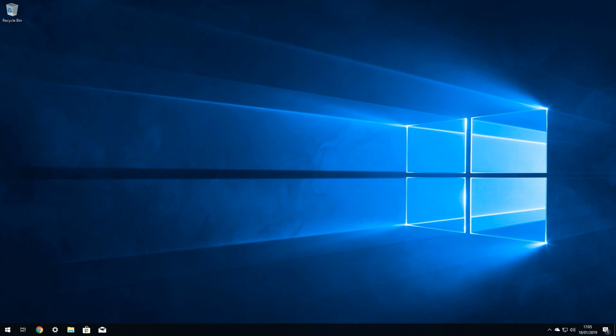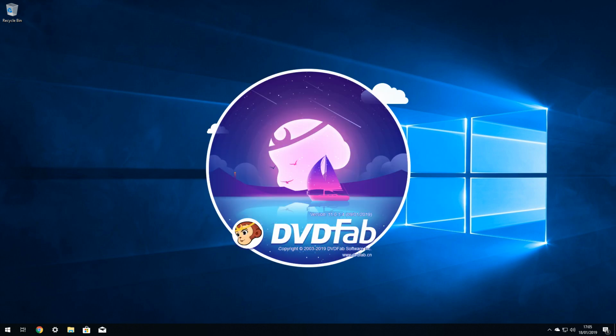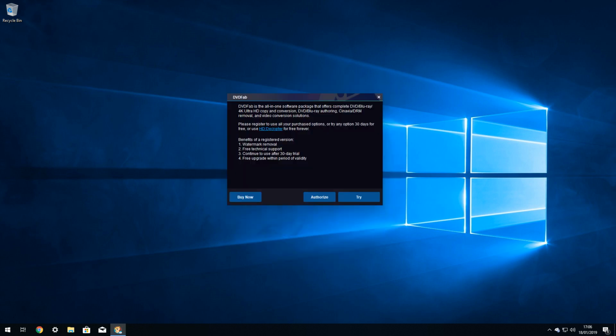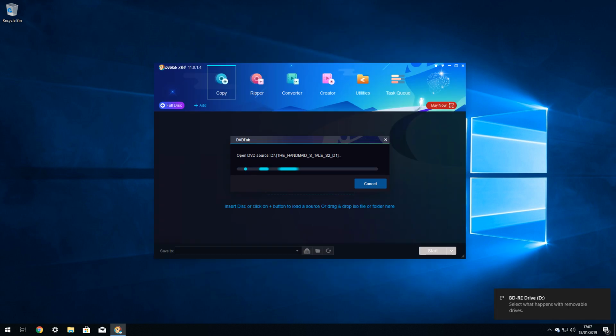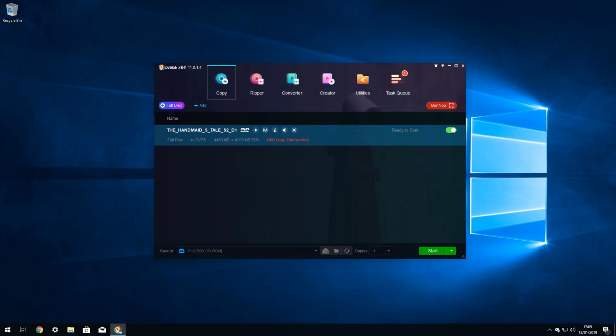We've now dealt with Blu-rays and movies. We turn our attention to DVDs and TV series. Our strategy is very similar, and we commence by running DVDFab. Again, we select the option to try at the introductory screen, before selecting try a second time at the screen which follows. At this juncture, we insert our DVD, which in this instance is Disc 1 of Season 2 of The Handmaid's Tale. As before, there is a brief phase of initial processing lasting around a minute, before we are brought to the main window, with artwork from the series as a backdrop.